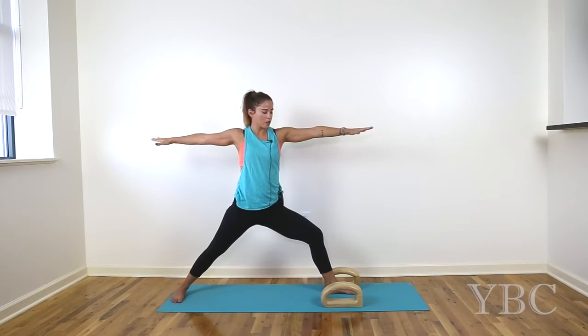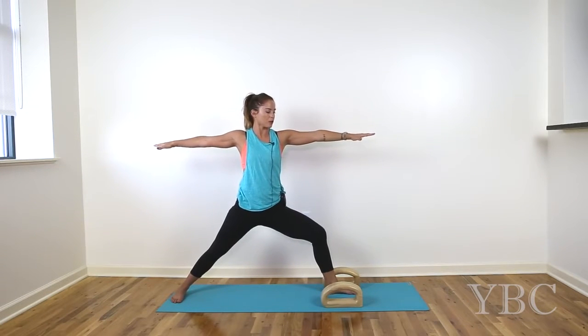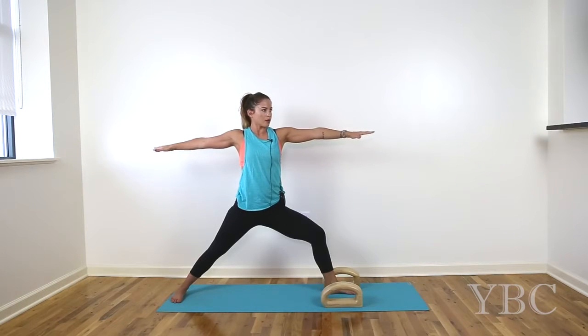Look down at the outer edge of your right foot. It's parallel to the short edge of the mat, and then when you're ready, settle in by looking out over your left middle finger. Deep breath in, deep breath out.